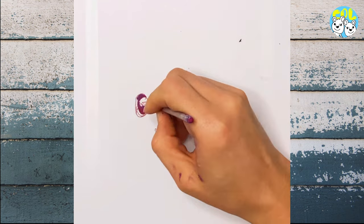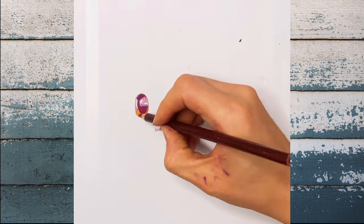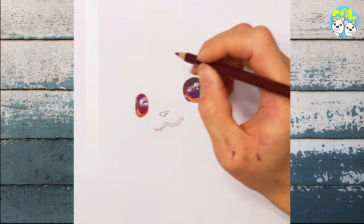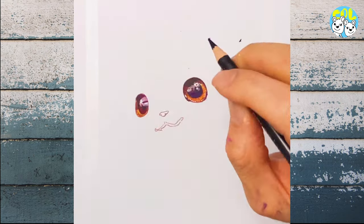The choice of eye color varies from person to person. I like to use some purple and dark red for the dark parts. Just use your own favorite color. Remember that the more details you draw, the more realistic the effect will be.